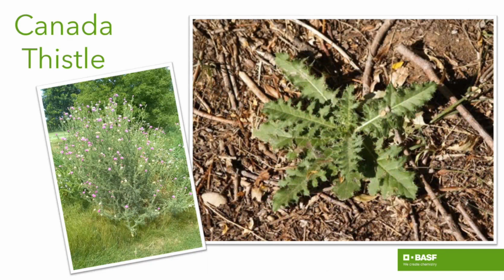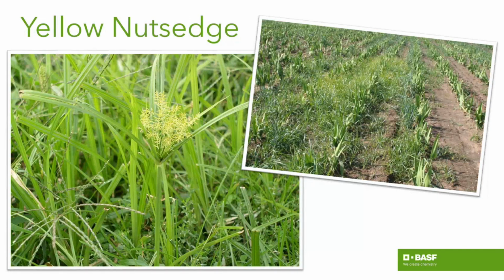This is a perennial weed that we see many, many times. It's difficult to control because a lot of our pre-emergents won't work on it, it being a perennial. We can control the seeds, but we can't control those plants that are there year after year after year because it's coming back from a rootstock. This is not Canadian thistle. This is Canada thistle. So make sure you get the name of it correct.